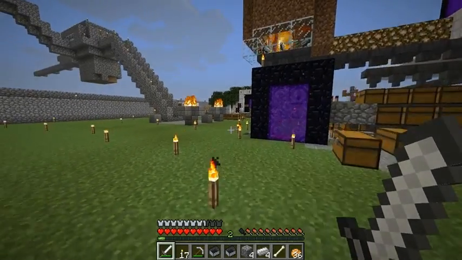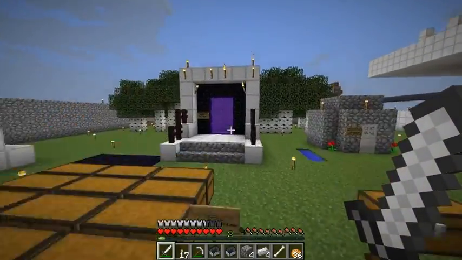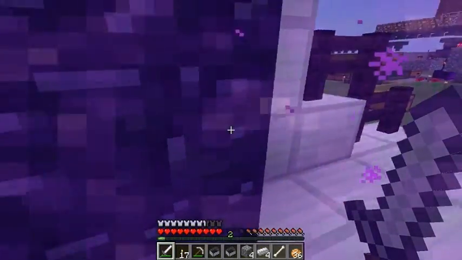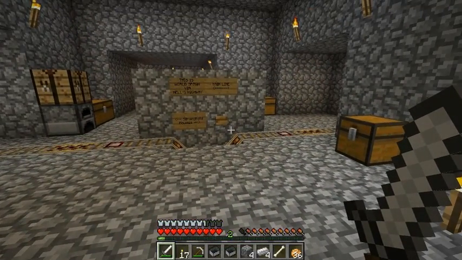Alright, so this over here is another portal. I'll show you how the nether transportation system works. Hello, chickens. Hell's Highway nether transport system. So like I said, basically in the nether, every one block represents 8 blocks in the overworld.